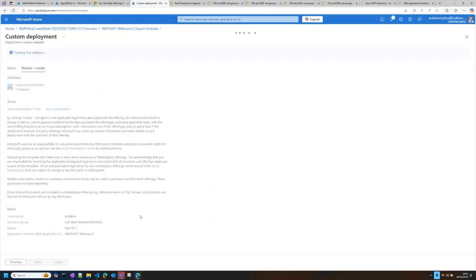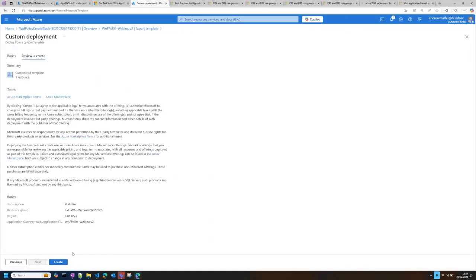So you're going to do some validation. Also, just to note, in the event that there are some errors, for example if you misspelled something, you will see an error once this starts the creation process, because if it's the rule group name or the rule set version and it doesn't exist, it's not going to be accepted. So next I'm going to create. Then we're going to cross our fingers and see if this is going to go through, if we have done it correctly.